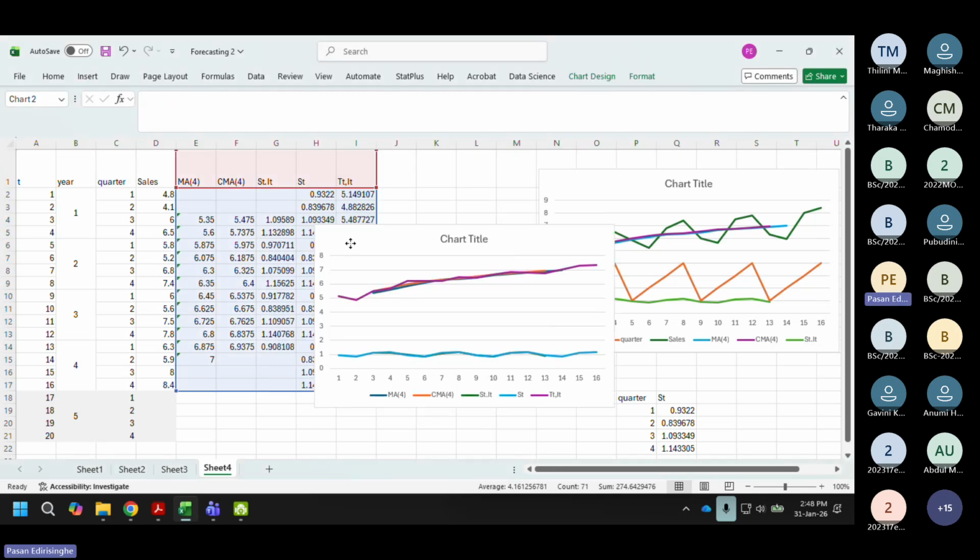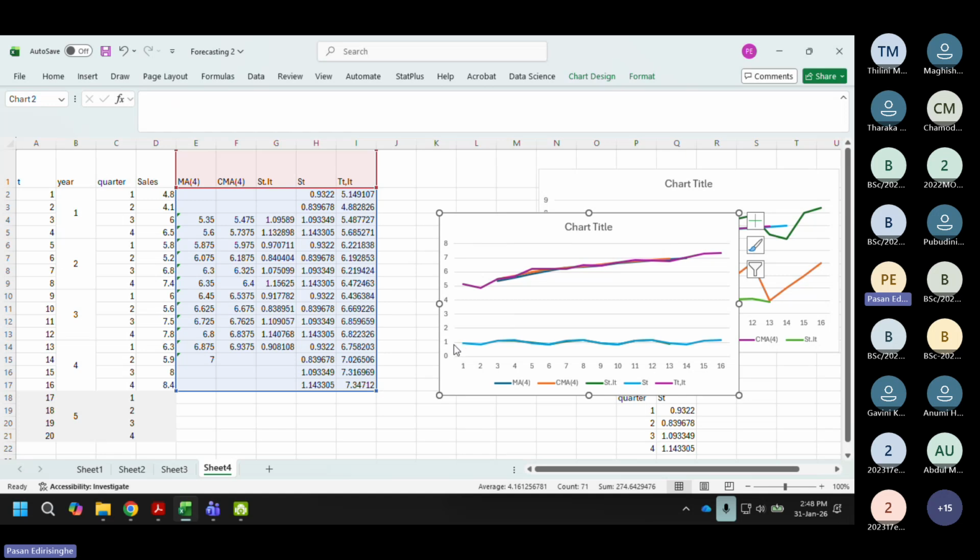If I plot that one as well, I can do a line plot like that, right? Then you can see that the purple color line here is representing TT times IT, and now the seasonal pattern has gone and it's only having some increasing pattern. If there is an increasing pattern, that is the trend, right? So it is including the trend, but it has some deviations as well. That is why it is including the trend and the IT. So it is including both of those terms.